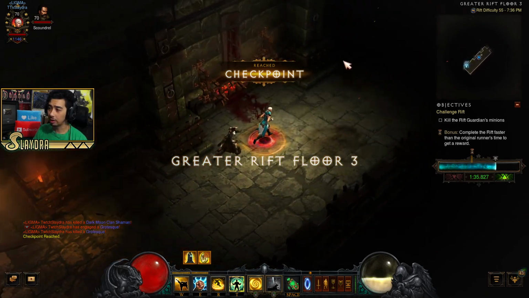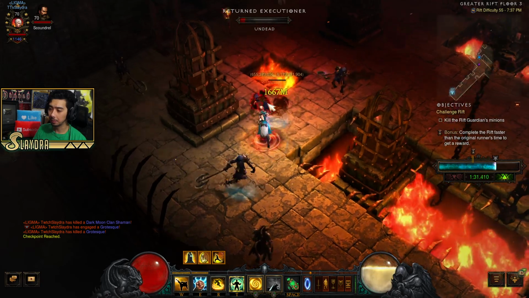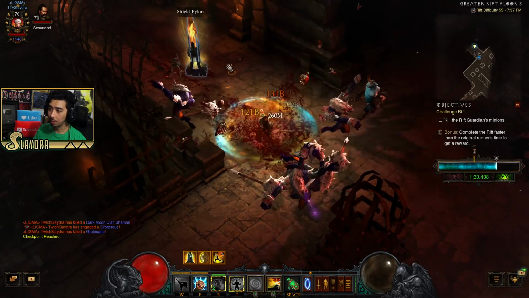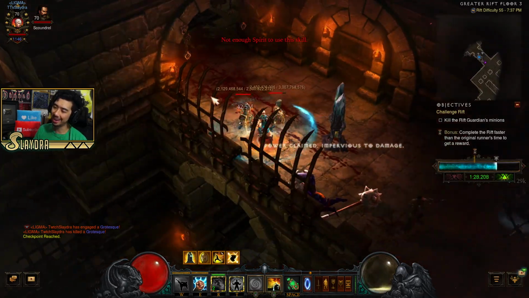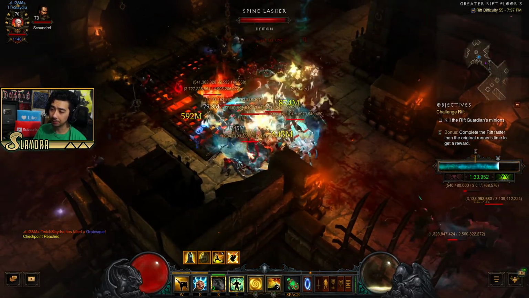Floor number 3 is quite great. You just basically hug the left side and you'll be good to go. Group them all up, and then we can grab the shielding pylon. It's unnecessary. The build is definitely tanky enough, so no need to worry about that.